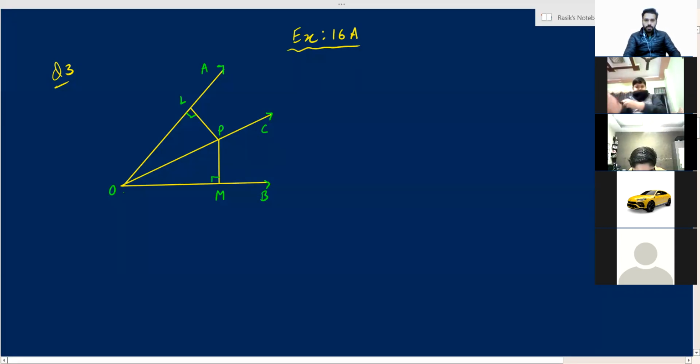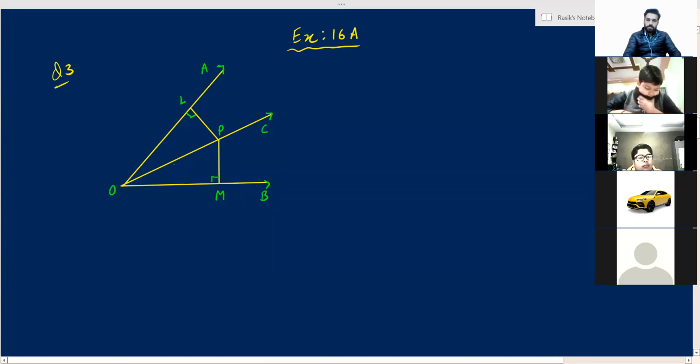Very good. So here we have to prove that triangle PLO is congruent to triangle PMO, and we have to give proper reasons. So now this question is to be done in the copy, and how to write it in the copy, everyone please see it on the board. First of all, I am asking you whether the two triangles are congruent or not, and if they are congruent, then by which rule? Everyone, look at the two triangles PLO and PMO.